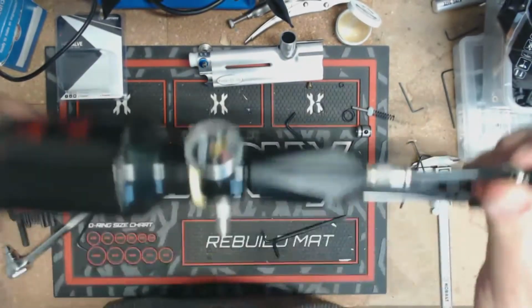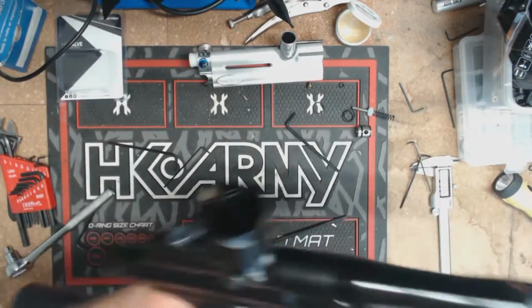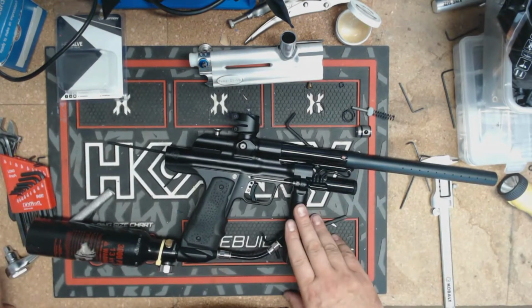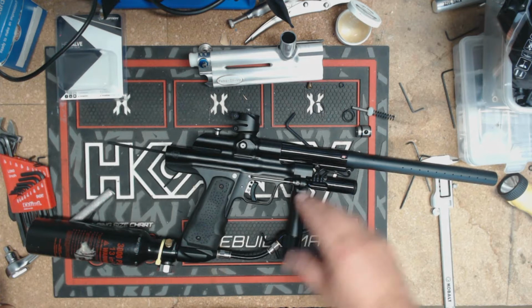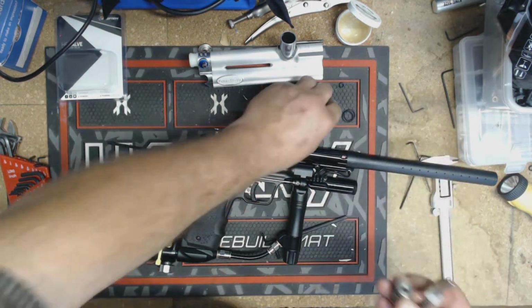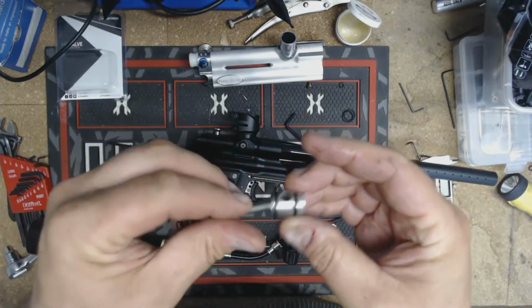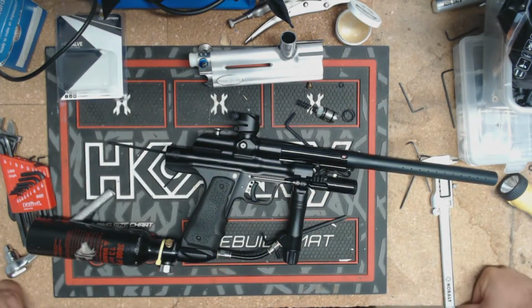Yeah, I'm out of air. That would do it every time. So right now, like I said, I don't know what it's shooting at. The reg's about 220, which is about standard for the Resurrection with its factory valve. And here's the factory valve. We'll see. I'll go do some test shots over the chrono, and hopefully I'll be able to edit all this stuff together into one seamless down and dirty video, and go from there.